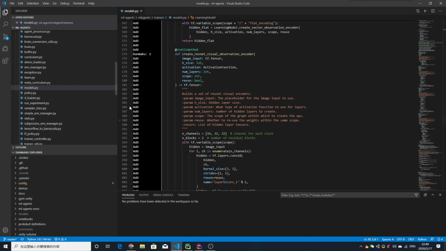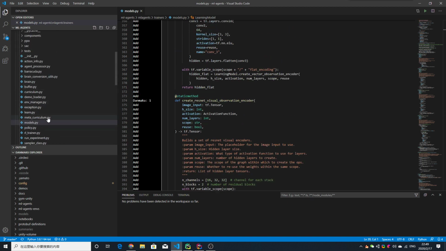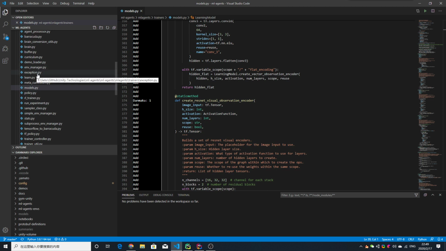And also, here you can see whether there's a Danmaku on the file.